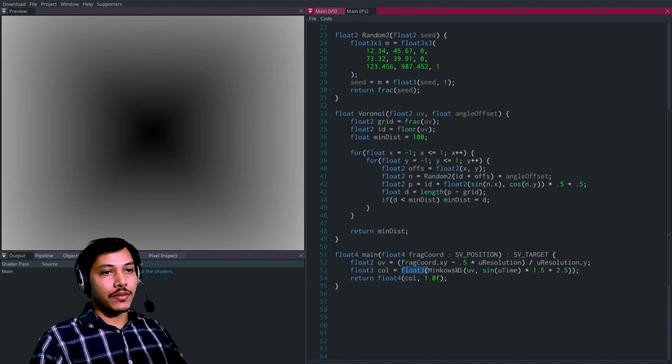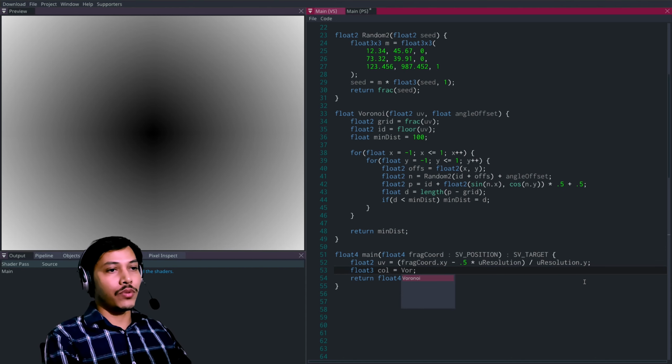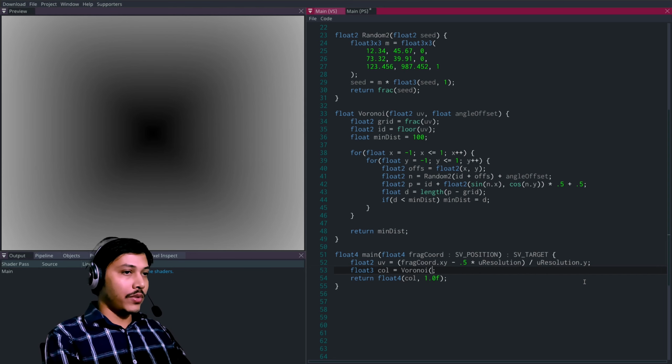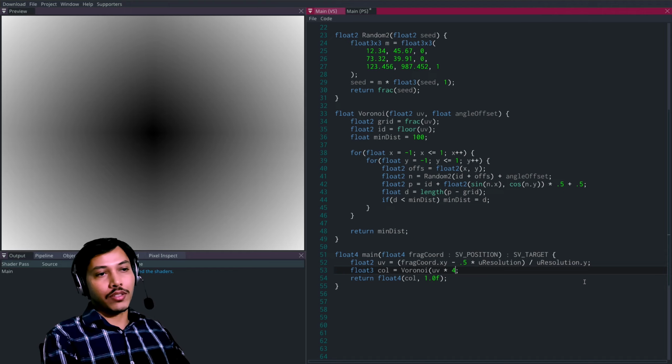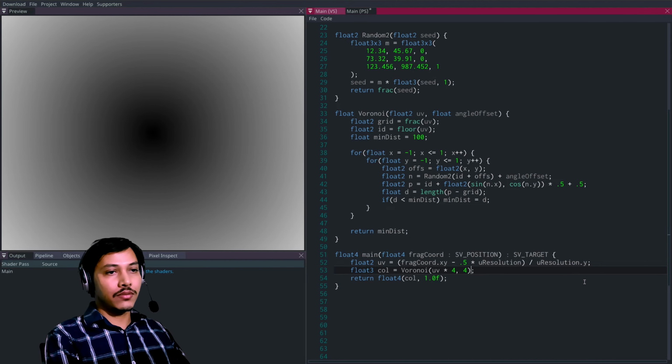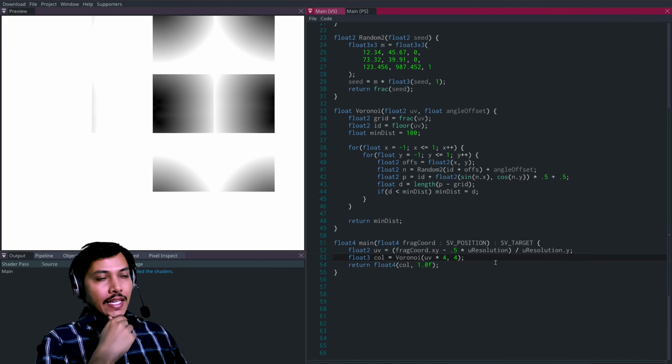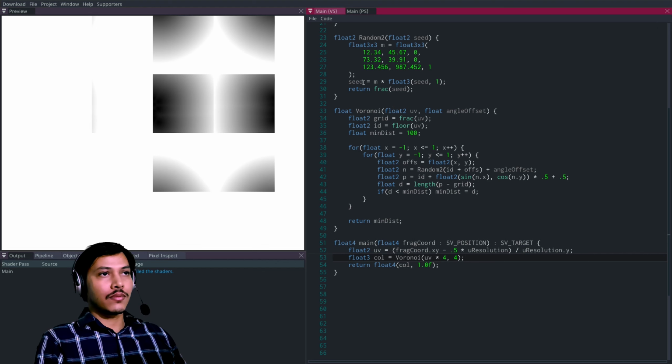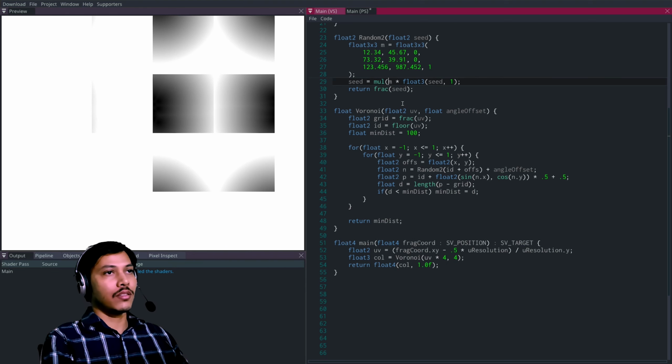All right, so let's visualize our Voronoi here. So I'll go Voronoi, pass in uv, multiply 4, let's say, and for angle offset, let's pass in 4. And it seems like I messed something up, so all right, let's try mul.